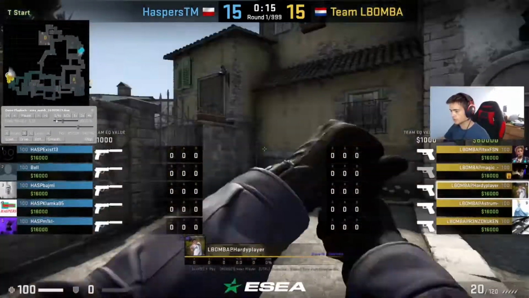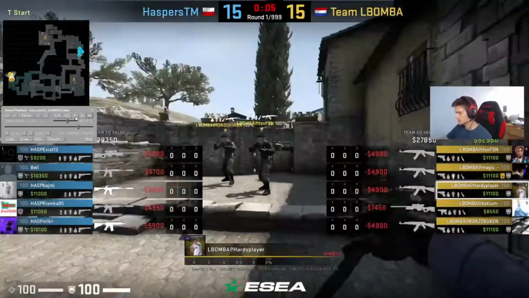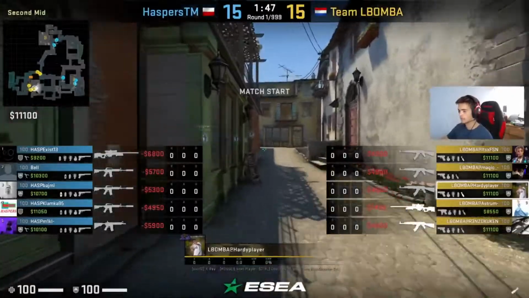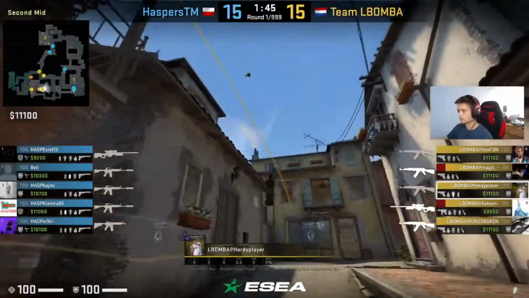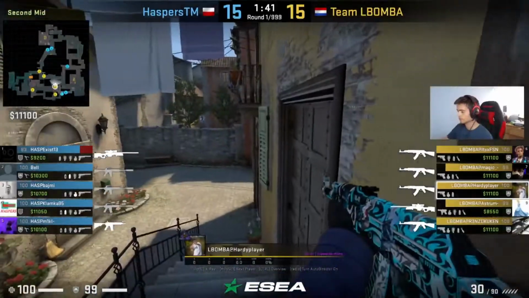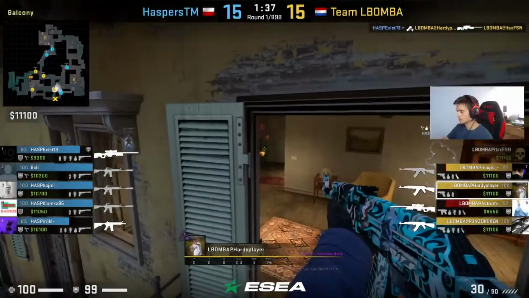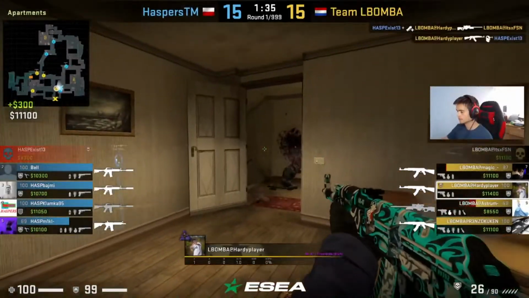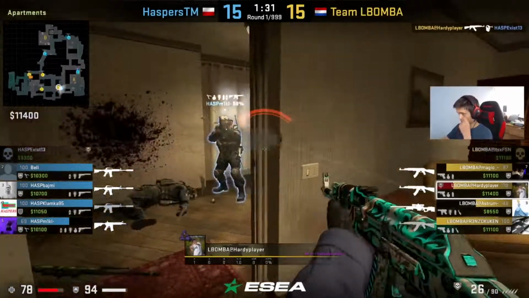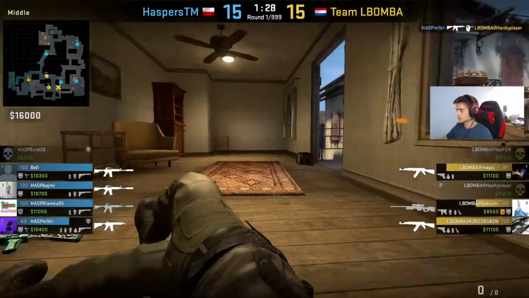Okay. Overtime rounds. Let's see. Now we should have full util on everyone, so later on should be easy, right? Defaulting apps. Defaulting second mid, I mean. Hit him.